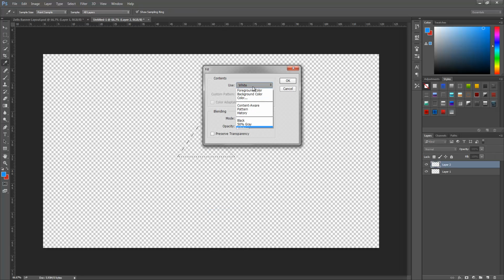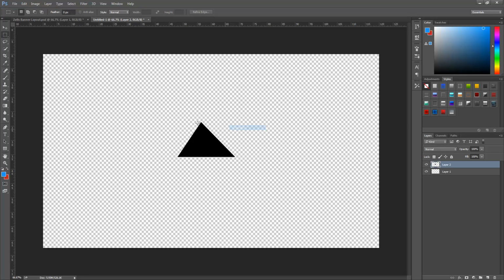It doesn't matter what color, but we're just going to do black, due to the fact that it might be a little bit hard to see with white. But also keep in mind that you do need a transparent background to create the brush, because if you don't, it will read the background as well as the shape that you want to be the brush. So make sure you have a transparent background and just the shape.